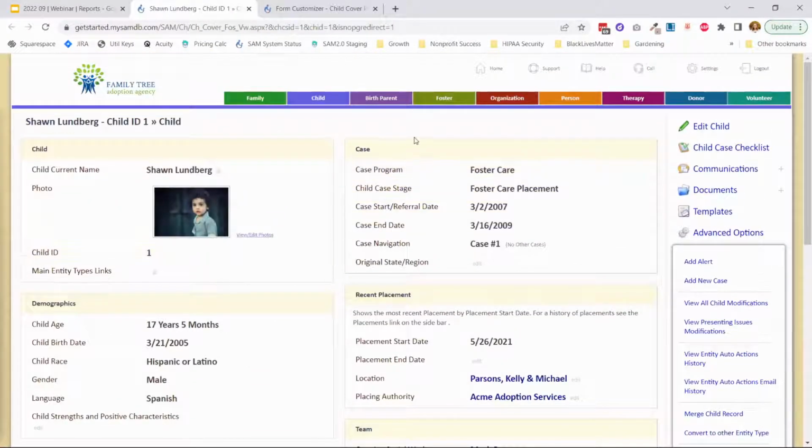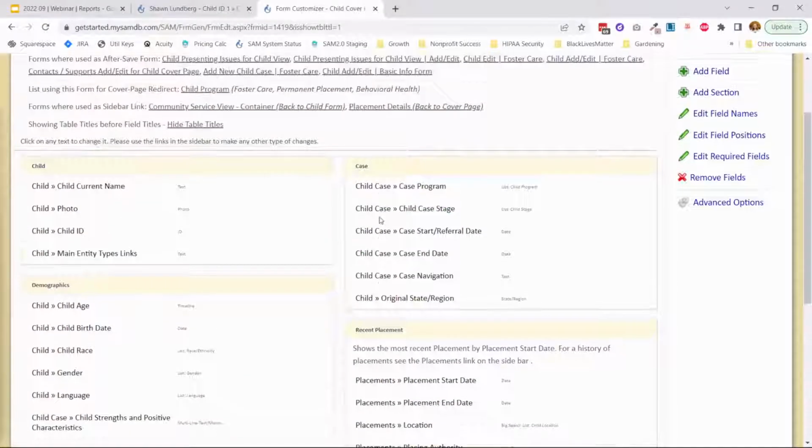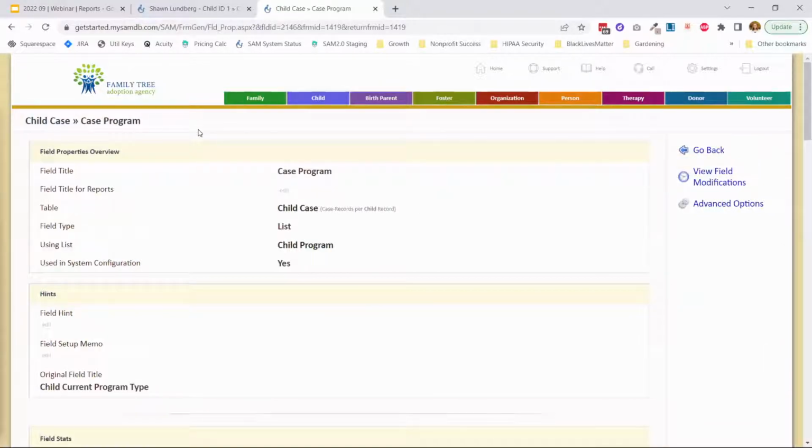Another thing that's really useful for SAM leads is knowing how to access the field properties screen. There are several different ways to access that. I'm going to talk about it from a form first. When I get to reports and actually looking at a report, I will show you it from there as well. Let me see this. We're already on the form customizer, so I could click on the field and get to the field properties screen. And here it's just verifying again that it's on the table.